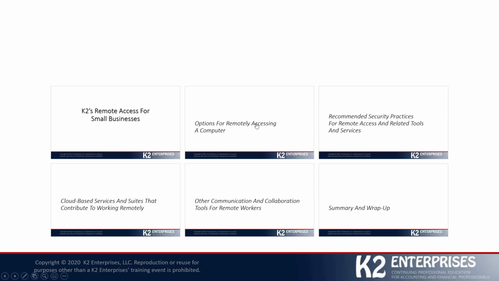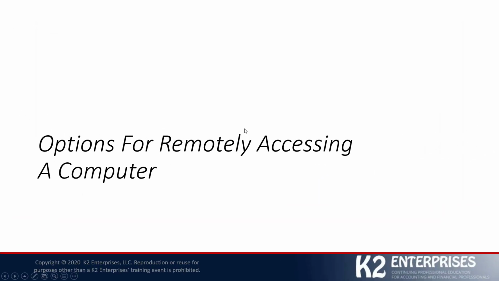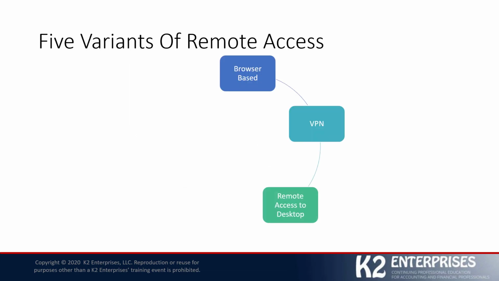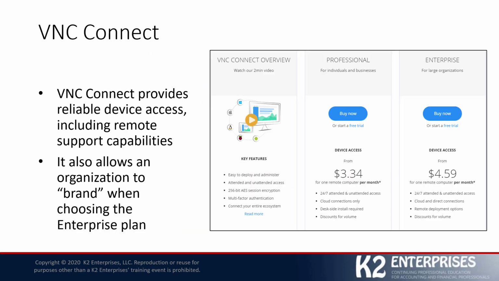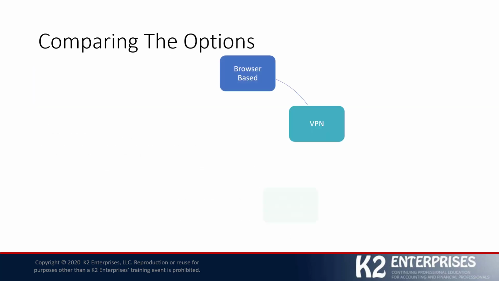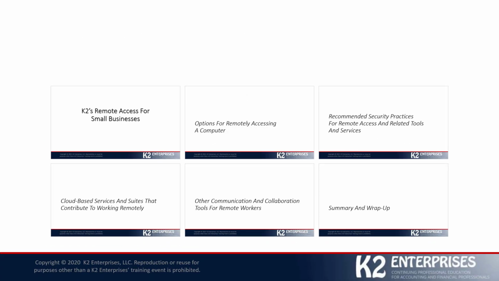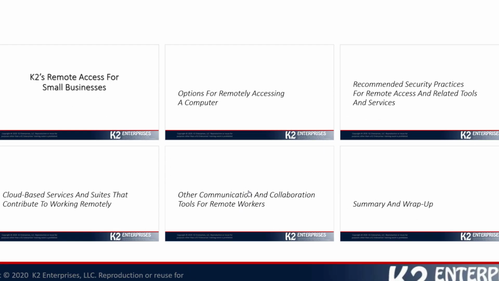So I could start my presentation and then jump into this discussion of options for remotely accessing a computer just by clicking on that Zoom slide, and that takes me directly to the first slide in that section. And I would click through that section, go through everything that I have to say about all of those different options. I'm going to keep clicking in rapid fire fashion here. And ultimately, when I get to the end of that section, which in this case was kind of a long section, it takes me back to the, let's call it the menu, if you will, and then perhaps I want to jump into a discussion of other communication and collaboration tools.